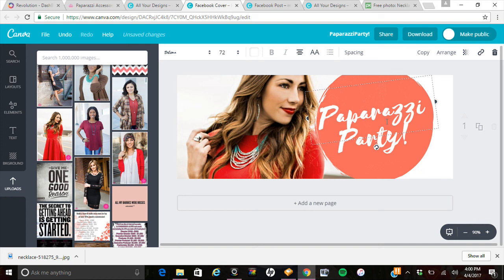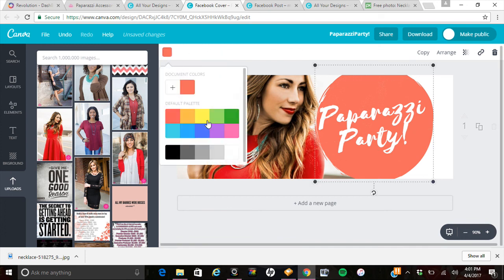72 looks really good to me. So a couple things you wanna avoid is too much red and too much bright pink, that paparazzi pink. For some reason, red and pink gets really fuzzy when you put it on Facebook. It makes it blurry. It looks really funny. So her shirt shouldn't be too bad in this color. This is more of a peach, so it should be okay. But if it does, you can always come back in here and change the color of this once you highlight it, this box is gonna come up and you can go in here and change it to whatever color you like. I'm gonna go back to that peach.